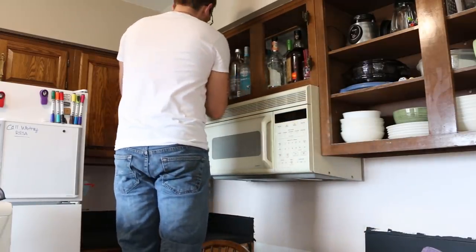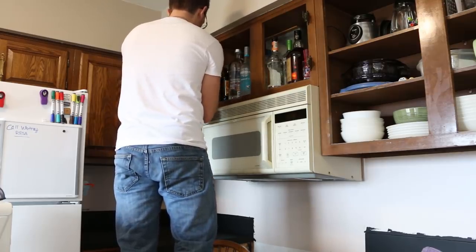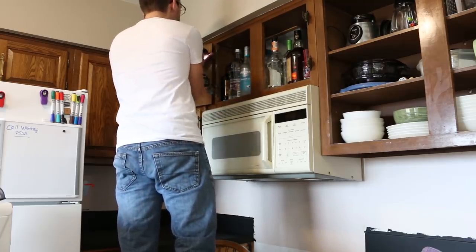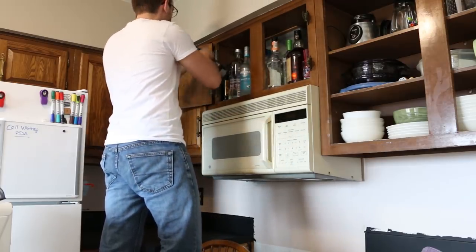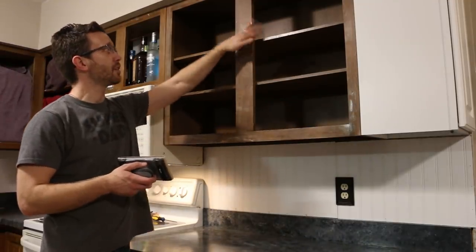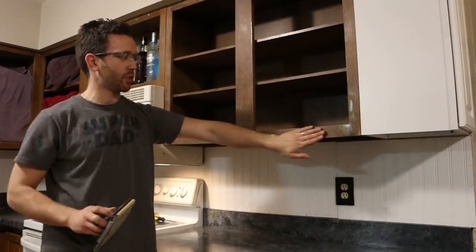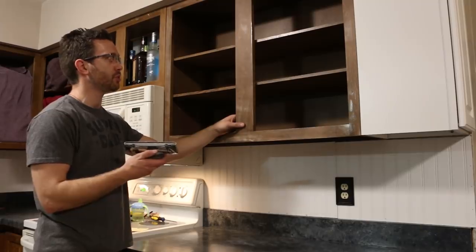Here I'm going to show you how to paint cabinets. These cabinets are 30 years old and have a gloss finish. I'm going to show you step-by-step how to get these prepared to paint and then reattach them. The first step is to remove all the doors and hinges — you need to remove the hinges to paint the face, but also remove the doors because you want to sand and paint them separately. Now we just need to sand the faces; I'm going to use 120 grit.